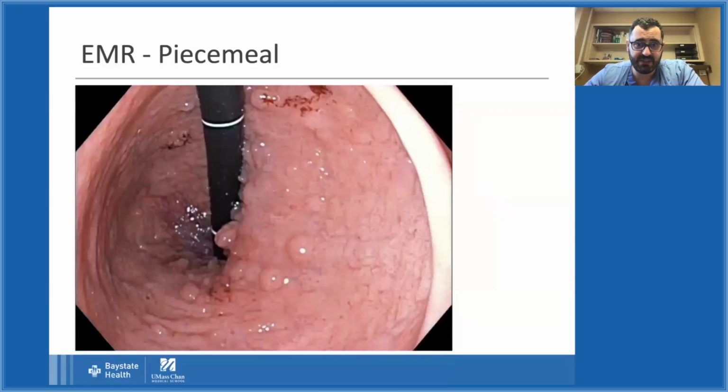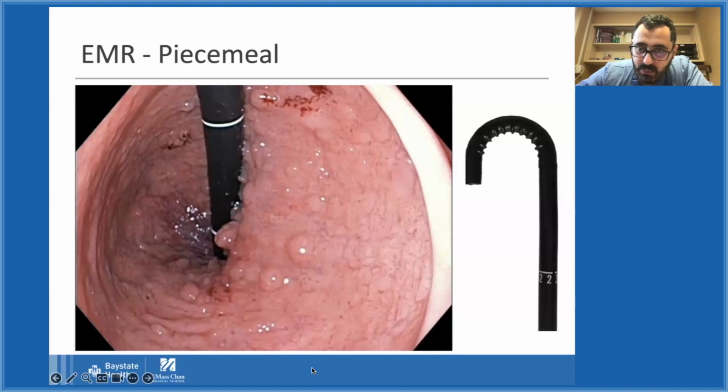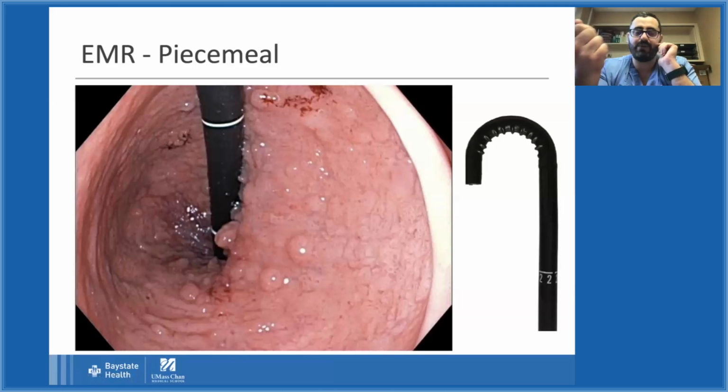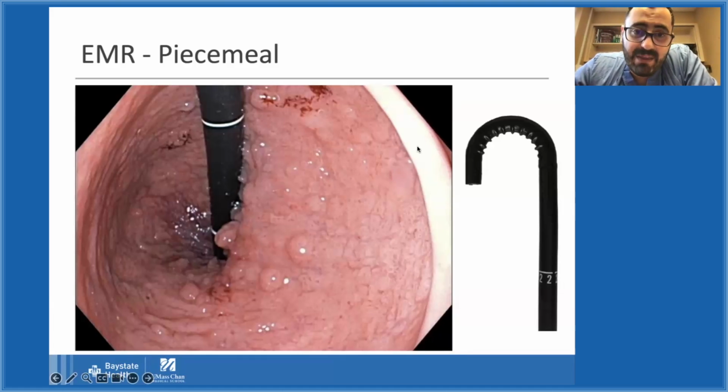For example, this patient had this large polyp. The polyp here is actually the entire thing. This is in the rectum, okay? This is the scope. If you're wondering how are we seeing this, this is the anus here. So the scope is coming into the rectum, and we are looking like this. This is what we call retroflexion. So we're looking backwards. So if this is a scope like this, I don't know if you can see my finger, but then we're looking like this. So this is the retroflexion in the rectum, and the polyp is the entire area. Okay, this whole area, pretty much all of what you see is a polyp.